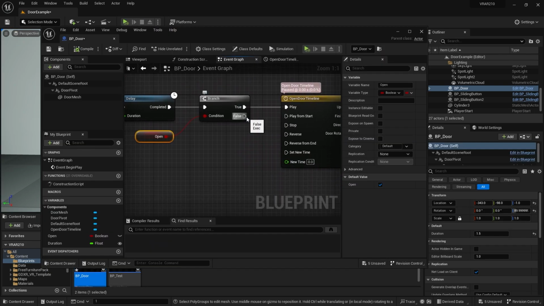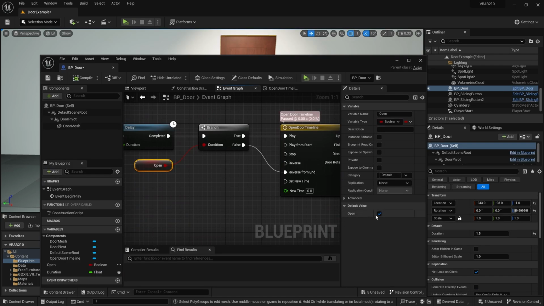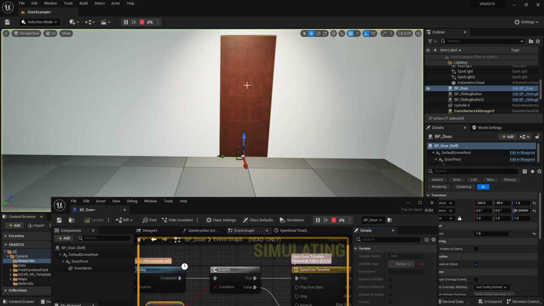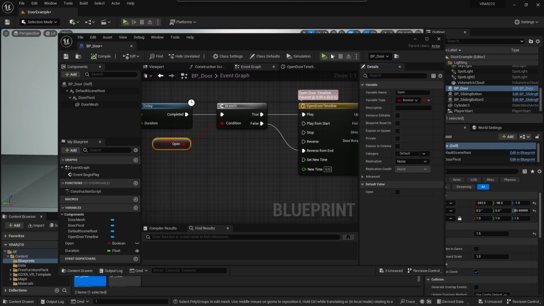But let's say false goes to reverse from end. And then I will set my open value to false, meaning the door is supposed to close. Hit compile. Simulate. And the door plays the animation from the end in reverse.